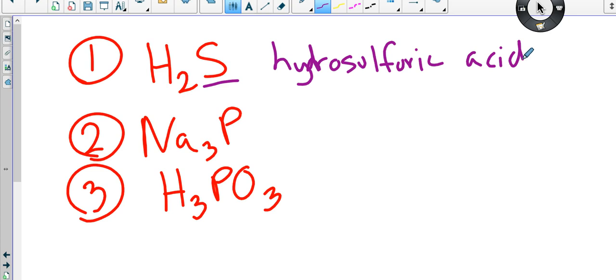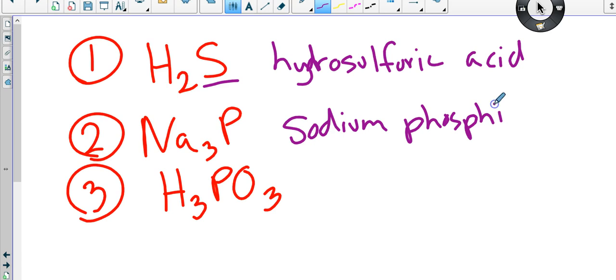So this is ionic. Now, you don't need to really do a whole lot on this one because it's not a transition metal. You know the charge of sodium. You benefit nothing from drawing a chart on this one. You know that you have 3 sodiums and 1 phosphorus, and phosphide actually. So, Nelson, what did you get for this one? Sodium phosphide. Yeah, this is sodium phosphide.